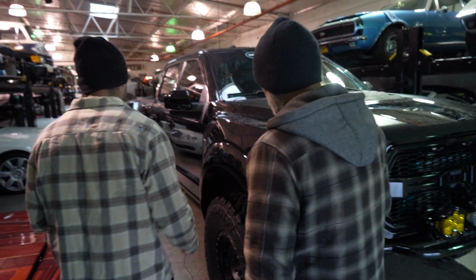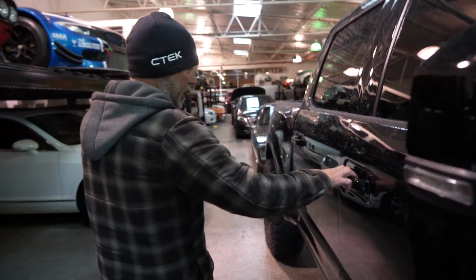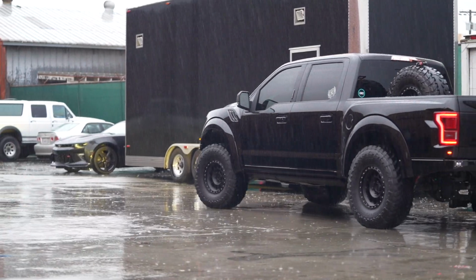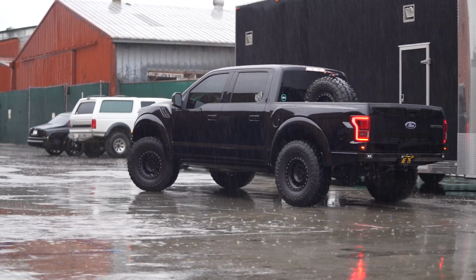So let's go to the back here. We got rid of the side steps, right? Which is great. We got the amp steps and everything's hidden. I like the cleaner line. It makes the truck look a little taller than having the big old step hanging out. Absolutely. But because it is a fairly tall truck, it makes it easy to get in and out.